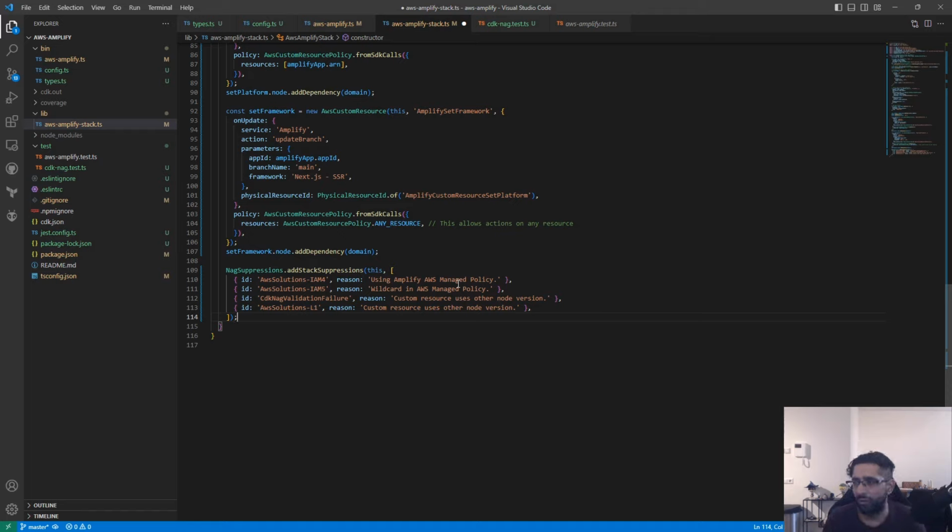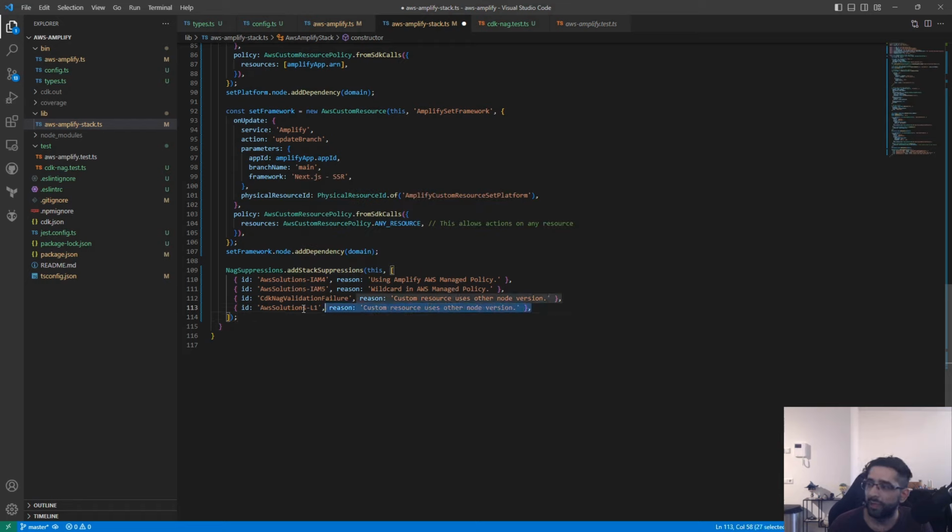This is not wrong, but you should always do the least privilege and create your IAM roles yourself and the policies attached to it. We're also using a wildcard in the IAM policy, and this is also one of the reasons why, if you're using least privilege, you should create the role yourself. But now I will skip that.